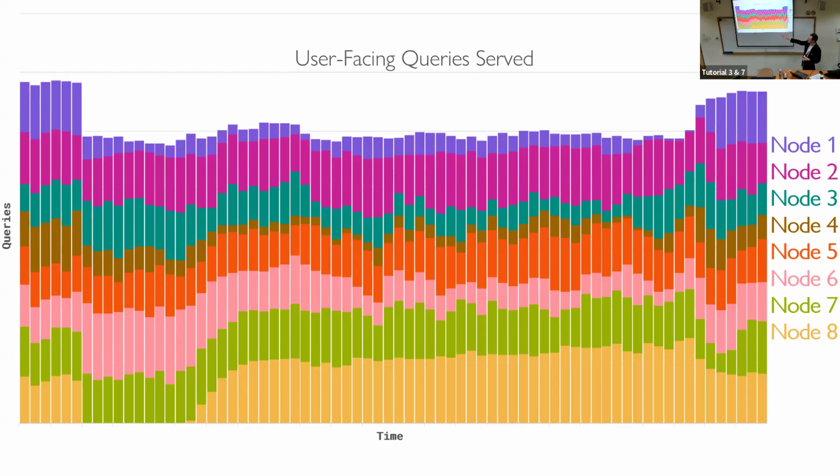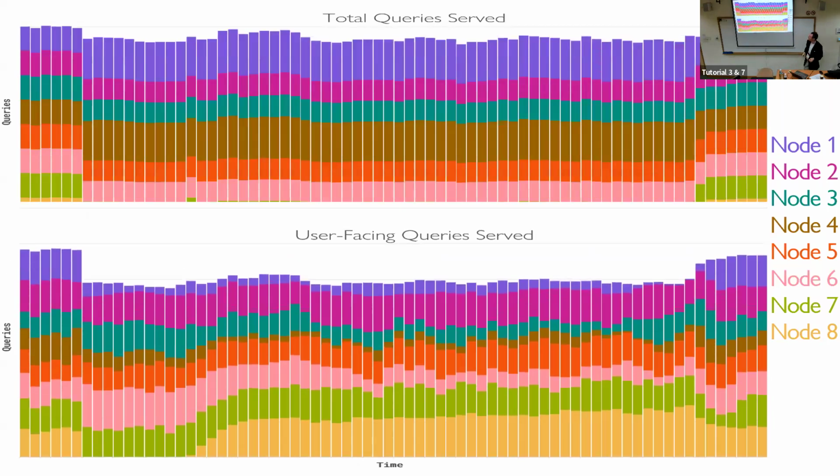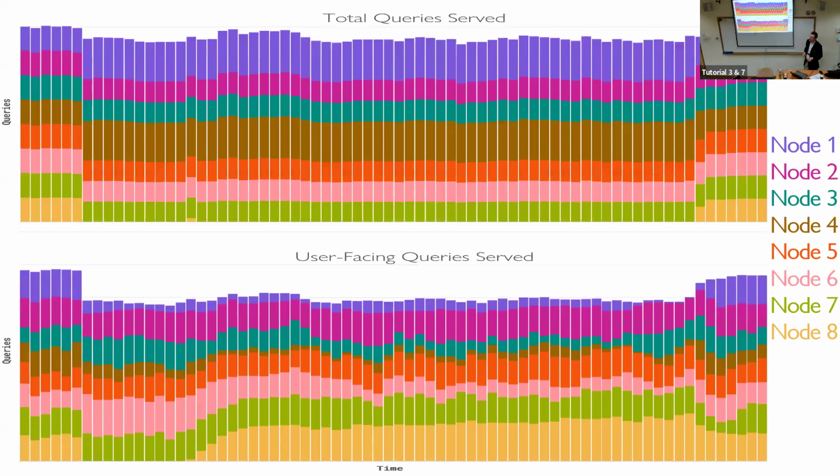And that's what's happening here. So as soon as the yellow node is starting to come back online, it's happy to serve whatever little data it has. And as it gets more and more data and the restoration is completed, then it goes back to serving a standard amount compared to everything else. If you put one on top of the other, you can see how the 2 of them phase over that period.